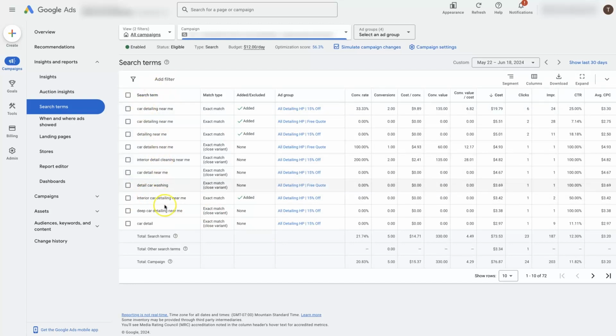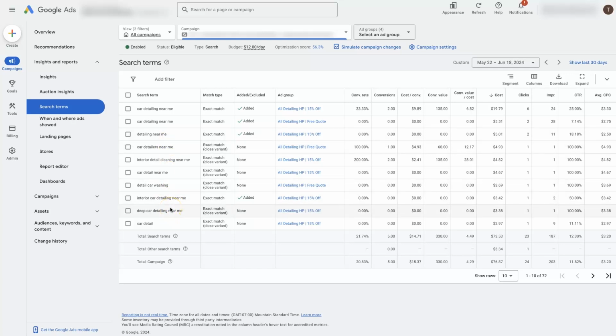But that refinement, immediately right after your ads start running, I would recommend checking the search terms. Make sure they look good, right? If you start seeing stuff that looks off, like in the auto detailing niche, if you're getting a bunch of clicks for car wash or stuff that doesn't look relevant, you want to start removing that right away.